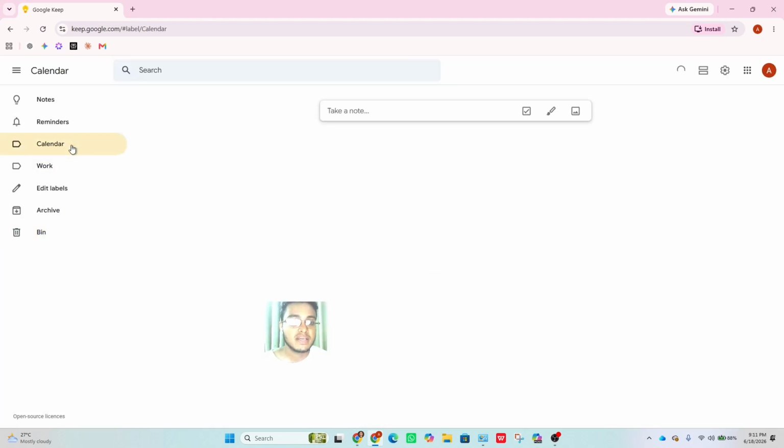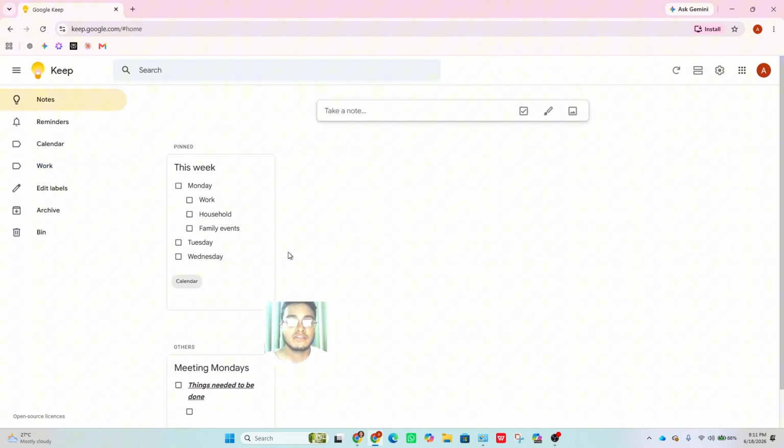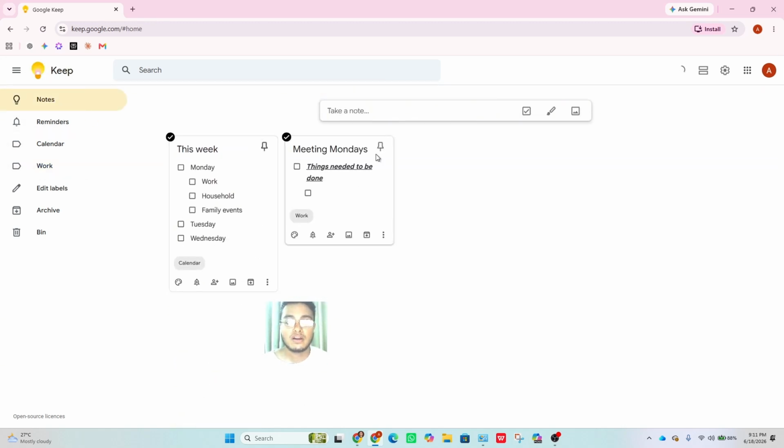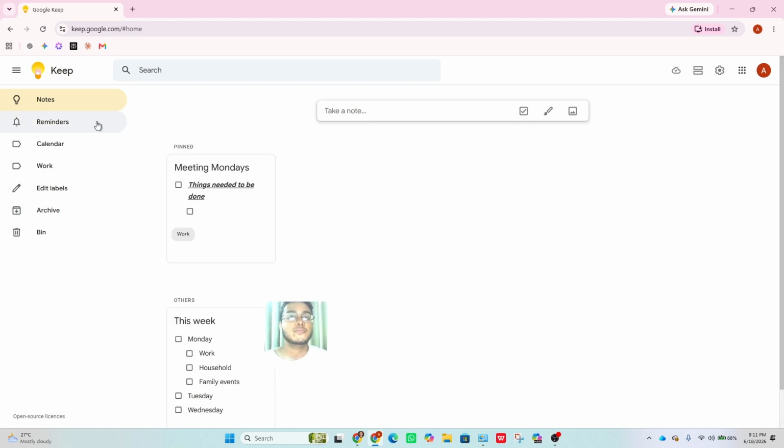These labels make it very easy to work because things are separated, things are organized, not everything is in one place. When you go to notes, all of it will be there and you can pin or unpin to move it around. I hope you enjoyed this video. I know it was very brief, but I just wanted to introduce you to one of the organizational apps that Google has made, which is connected with Google Tasks and Google Calendar to make your life a little bit easier to have things in place.